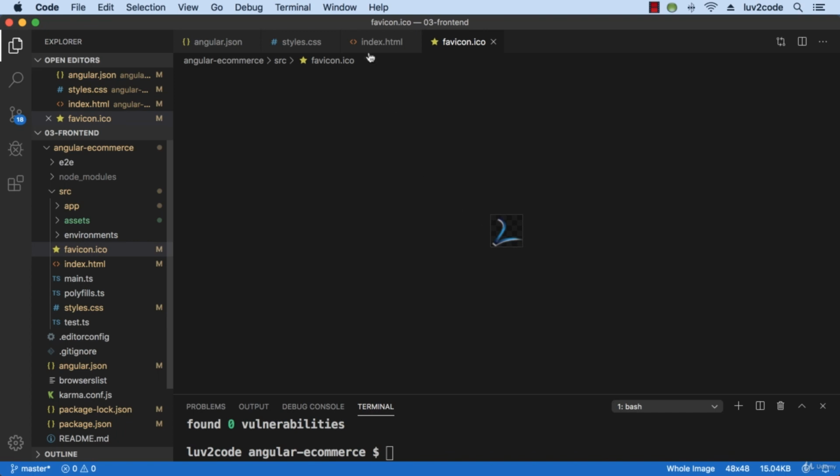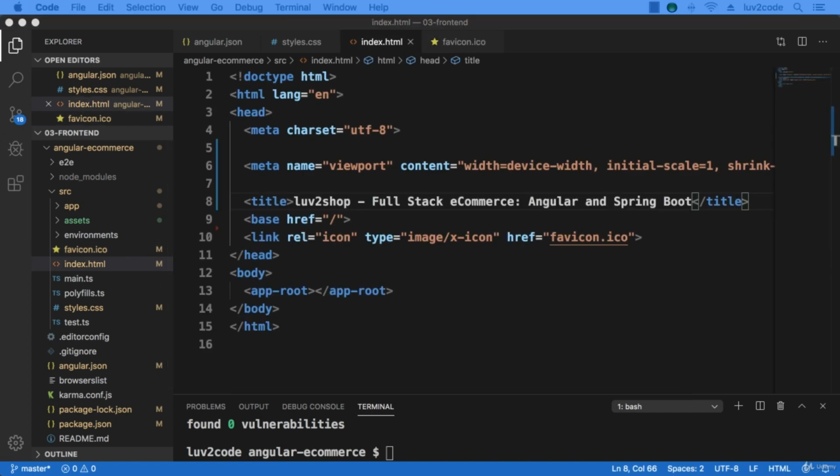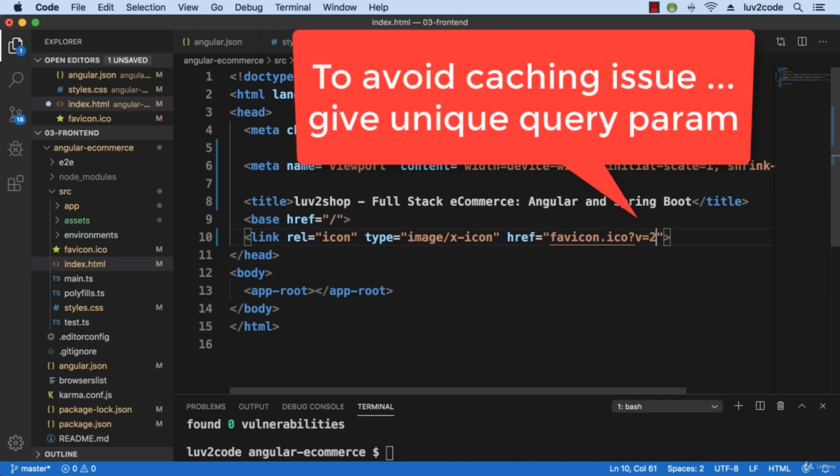So I need to do a little workaround here. The web browsers will keep a cache of the previous favicons. So you need to either clear your cache, or you can do a little URL trick here to force the browser to get a new version. One way of doing that is when you set up the href, just add a question mark and give any unique reference.